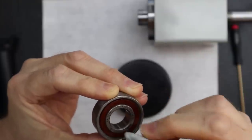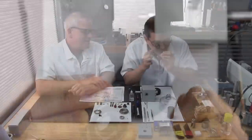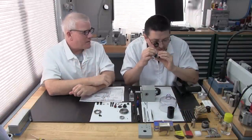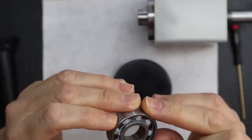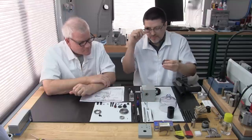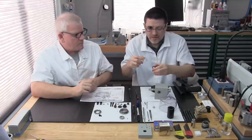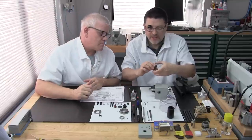Now you see why we don't unpackage these until we absolutely have to grease them and we're ready to use them. It requires constant maintenance to keep an eye on the lint situation, or dust or particles of any kind. I always like to put a very light coat of oil.